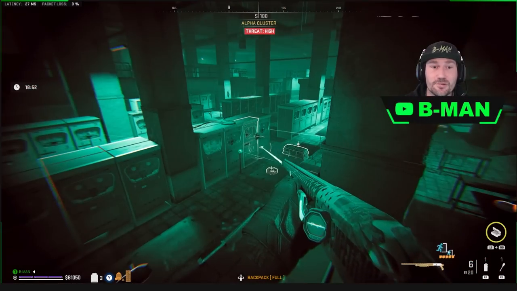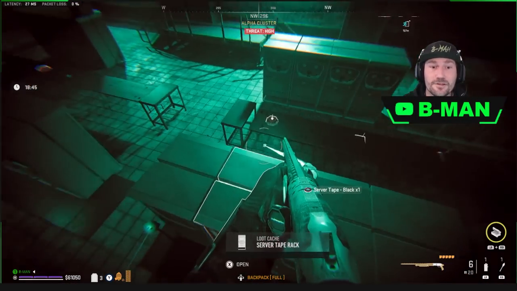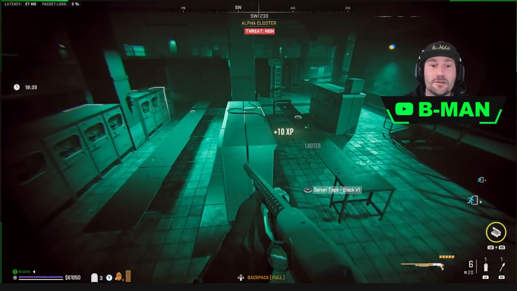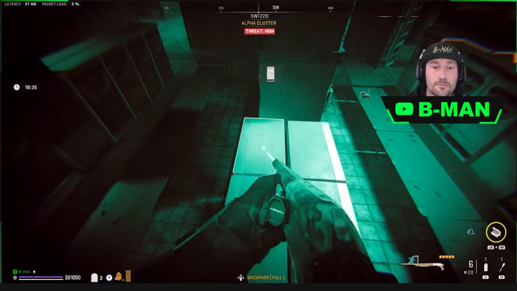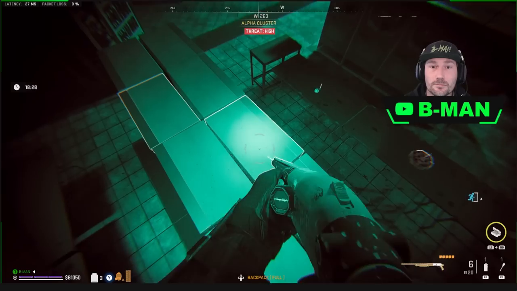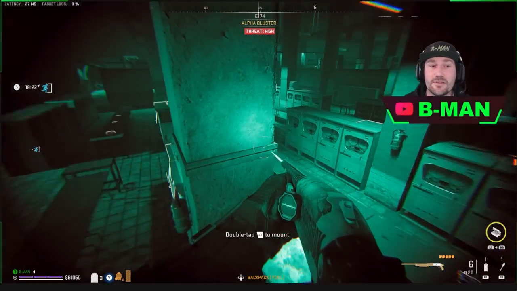And you see, you can do this pretty stealthily. Got the silver there. This is how you get all the server tapes, guys. Keep looking until you find the two red. There you go. There's our red. Now we've got two server tape reds. We just got to make our way back.